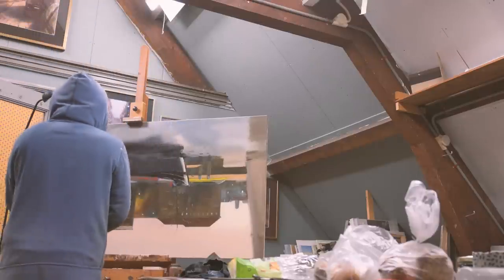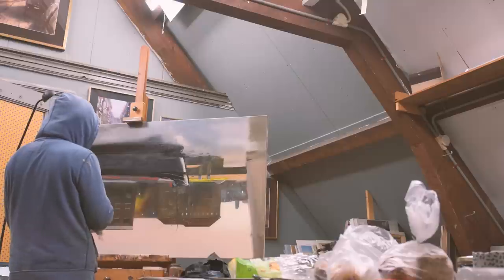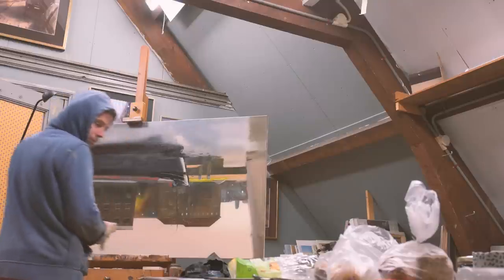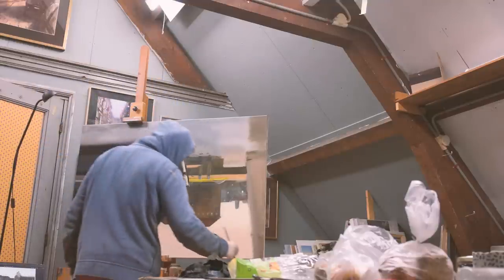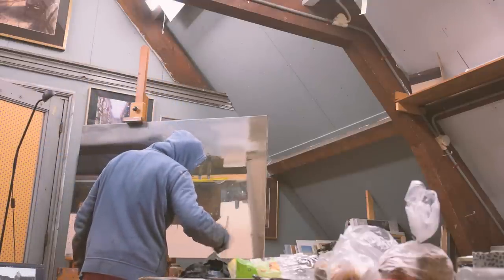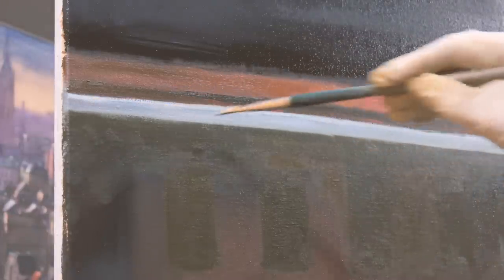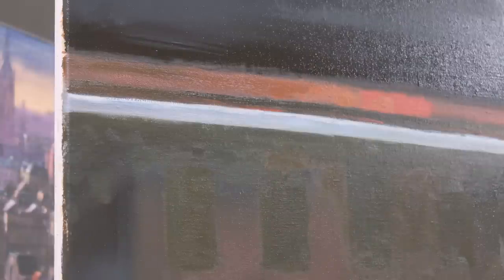So this is working from gray tones to color. And as soon as all the colors are painted on the canvas, I see they are not right. The colors are overmixed. They need more depth and less white. I'm not happy to see that, but I'm lucky that I see this in an early state of the process. When the painting has become more detailed, changing a color can be hard.